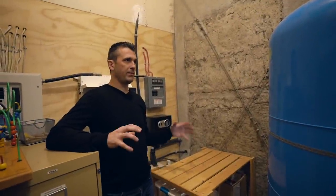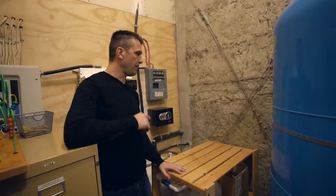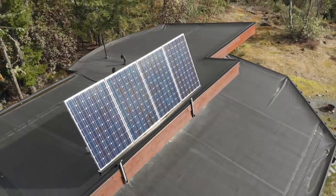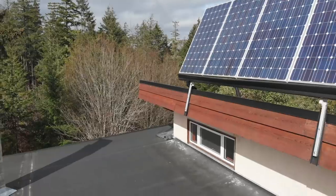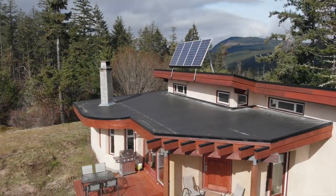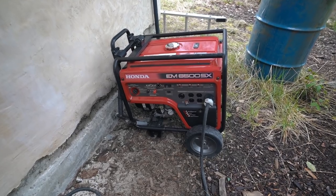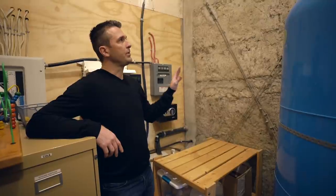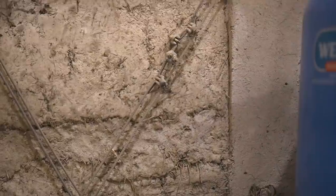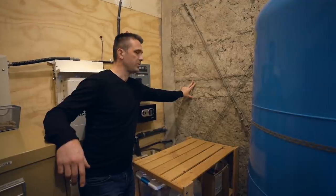Here's the mechanical room — this is the heart of the house, what keeps it running. Right behind me is the solar off-grid system. This house has four solar panels, about a one-kilowatt system, which we always knew was a little underpowered for keeping a house like this running full-time. With any off-grid technology you want a backup, so we have a backup generator outside. You can see in the walls here the raw cob and the layers — you can tell this is a day where we went about six inches.